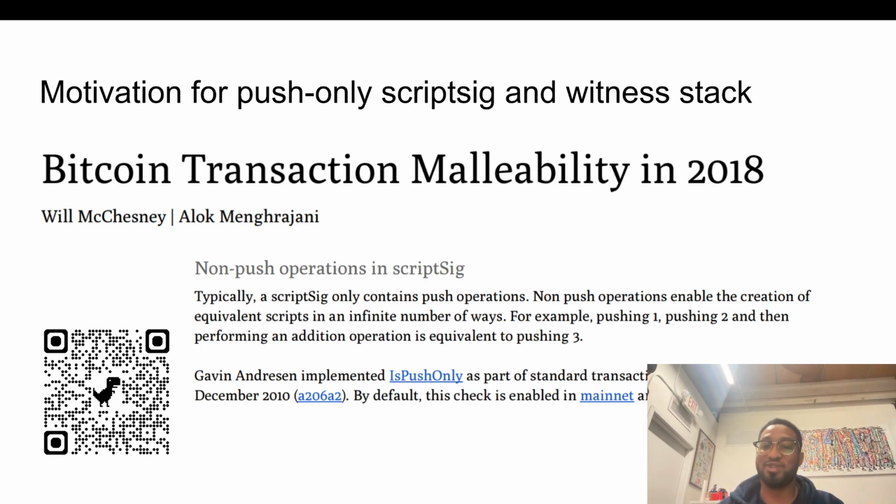I don't know. But when I was looking for the motivation, I found this. And this person seems to assert that the script sig was made to only support push data operations to reduce malleability. And I could go into that a little bit more.